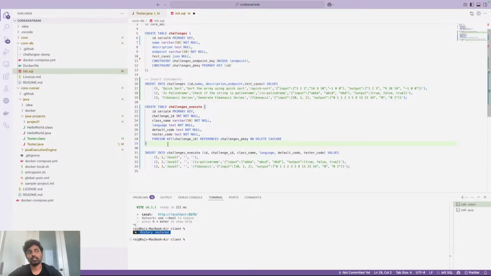The reason is simple: whenever the UI loads, of course, I will load the default code, and I don't want to increase the data size by also loading tester code. That's one of the reasons.